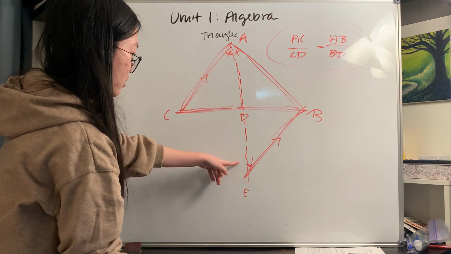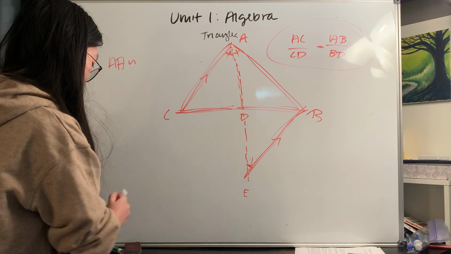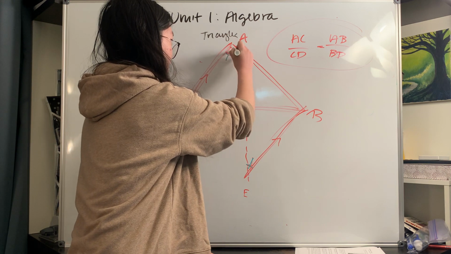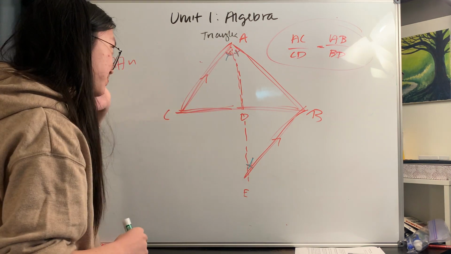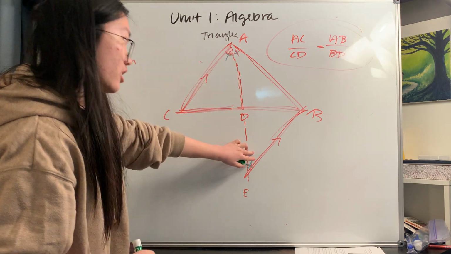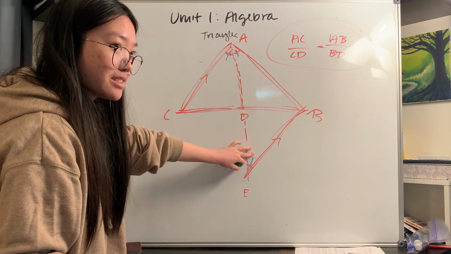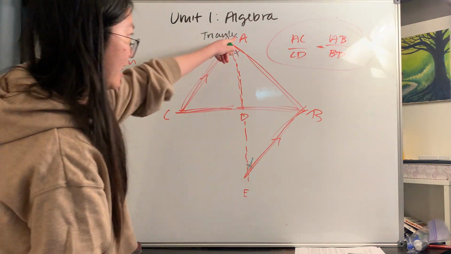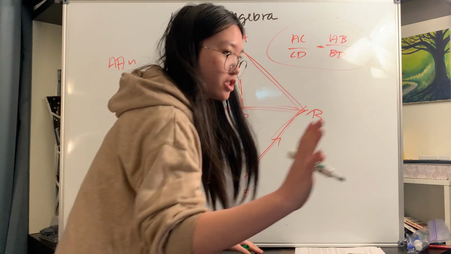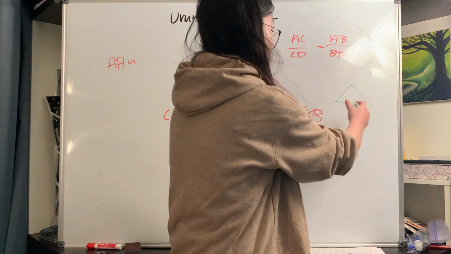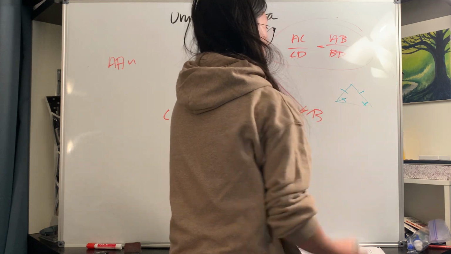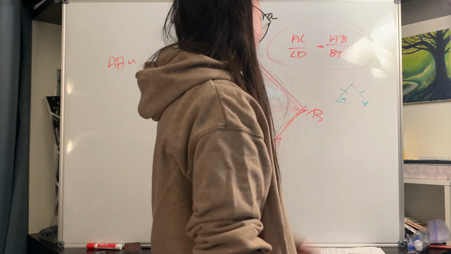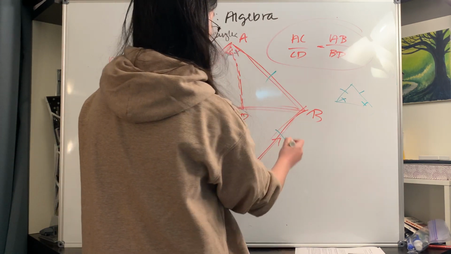So we can mark this as congruent. Oh, first I should use a different color to mark my angles. So this angle is congruent to these two angles here. And we know that these two angles here are congruent. The interesting thing about this is that when you have two congruent angles in the legs, you know that this is an isosceles triangle. ABE is an isosceles triangle, and this is always true, by the way. If you have an isosceles triangle, the leg angles are congruent. If the leg angles are congruent, it's an isosceles triangle. So we can mark these two as congruent.